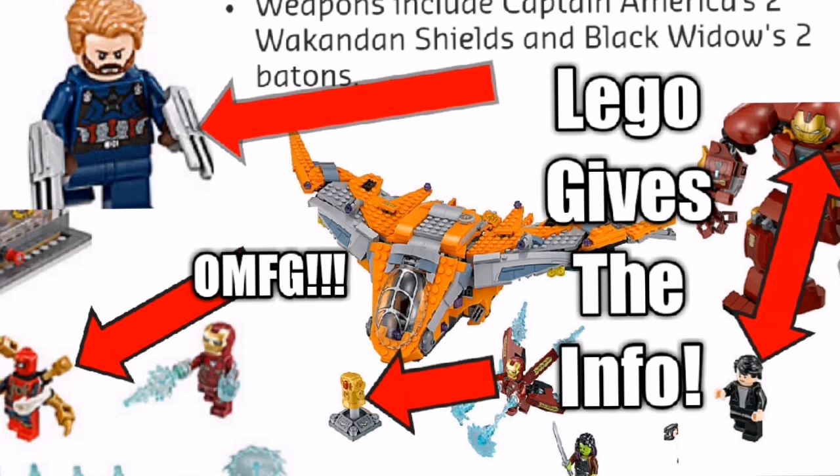So basically the film sounds like it's going to be good — fucking mint, from what these Lego sets are saying. There's also the Corvus Glaive Thresher Attack set, which is in Wakanda, so we know Wakanda's going to get attacked by Thanos and his boys. Vision's in that spot with Black Panther and all of them. You get Vision, Shuri, Black Panther, and Outriders. The attack on Wakanda — they're obviously wanting the Vibranium.